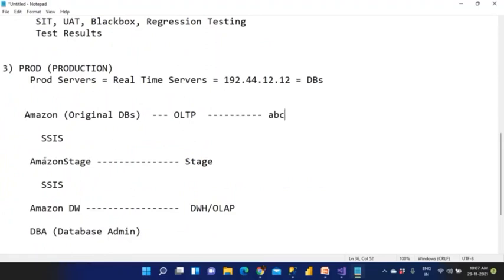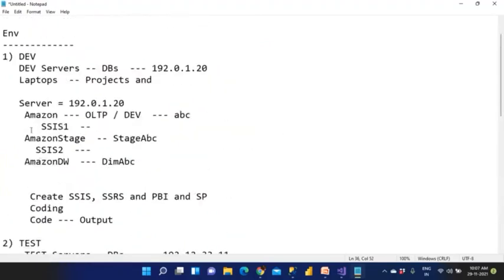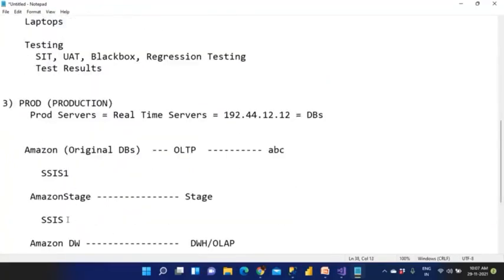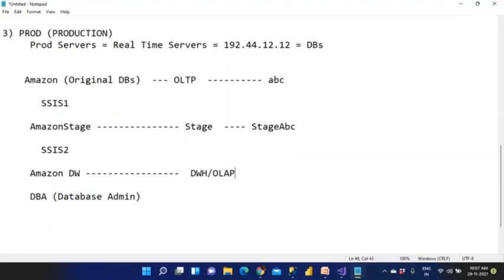So whatever package you have developed here, the same package is going to come here, stage number one and stage number two, getting ABC and dumping into stage ABC here. So we are going to be creating SSIS packages there.